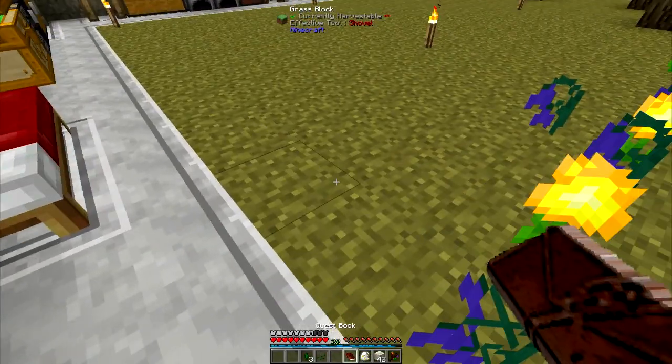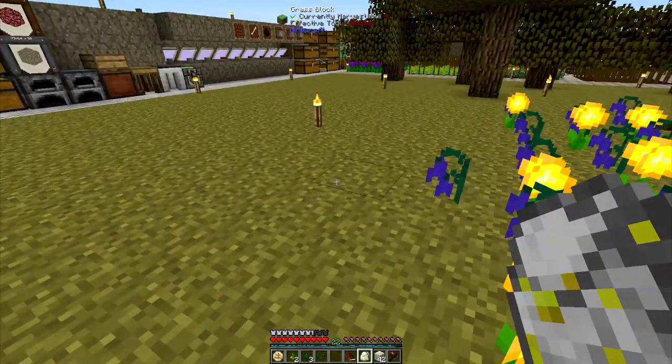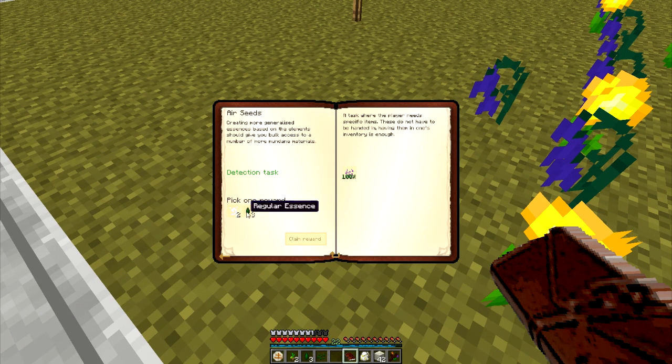And yeah, let's grab out the next thing. Final one is the rune of earth, which is the 2 pasture seeds and the rune of earth itself. And I guess if we go in here, we can complete essence of air, regular essence. Do I want any essence of air right now? I think I'll take the regular essence for now.